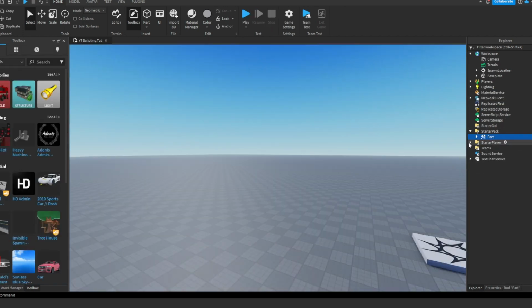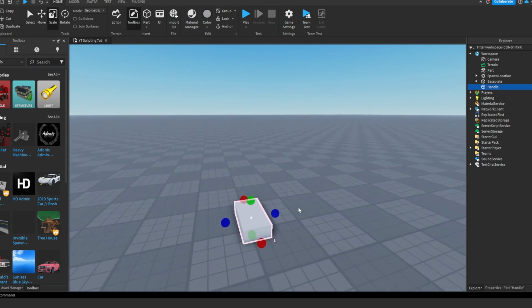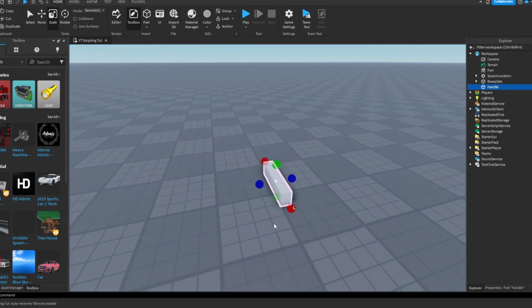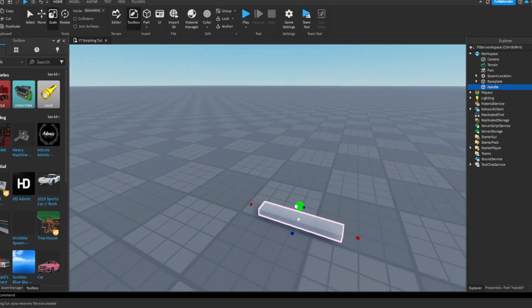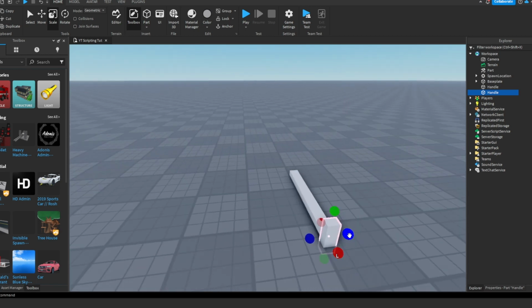So now that we know how to make a tool, let's just make an example here. So I'm going to show you how you can make, I don't know, let's just make a weight. Let me just make a weight. This is going to be really not detailed. I'm just going to make a weight like this. So a weight would be like that.